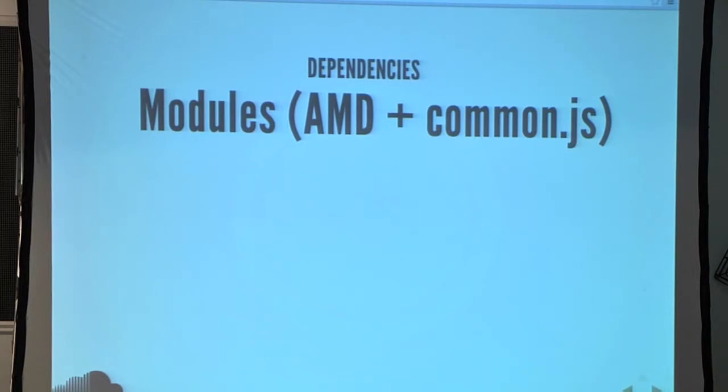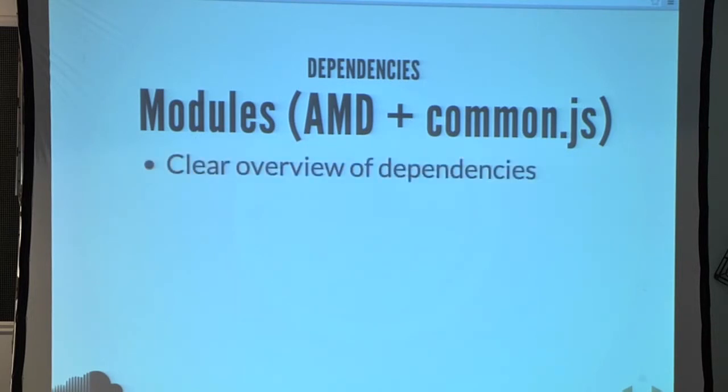Now, the solution for this is to use JavaScript modules. How many people here know what asynchronous module definition is and what AMD is? Okay, quite some people know that. And CommonJS, which is a standard developed mainly for backend, server-side JavaScript, which is synchronous, but the idea is to export your main piece of functionality onto a property of one global exports object. We are using an approach which is mixed. So this is both AMD, asynchronous module definition, plus CommonJS. I will talk a little bit more about this now.